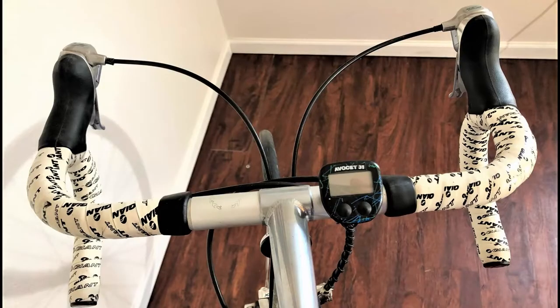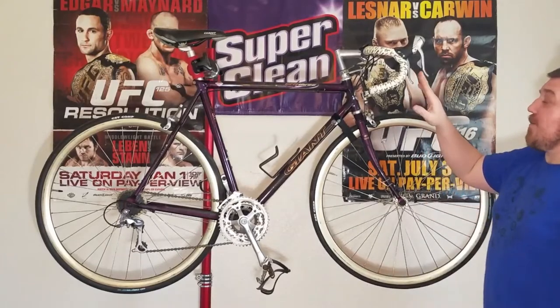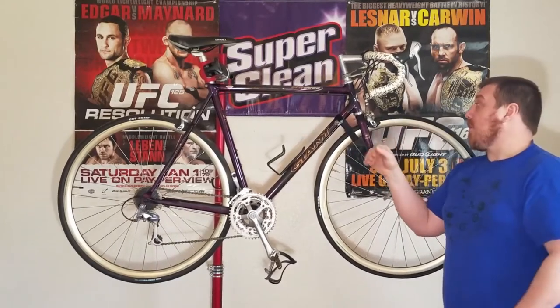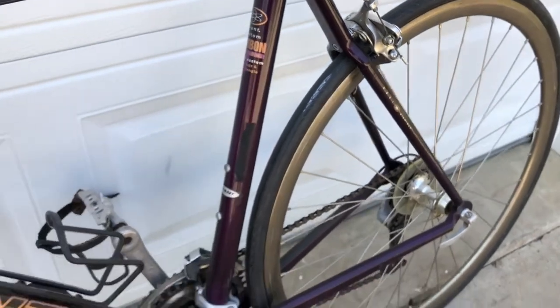On the shifters up here, where the molding of the grips actually come together, it's still there. That wears off with your handlebars immediately on these older style shifters, and finding them with like-new shifter grips is like finding hen's teeth — it's not going to happen. These lug carbon fiber frames get kind of a bad knock for coming apart. The paint will be fading, and there's going to be delamination between the epoxy lug and the epoxy carbon section at the joint. This one has a beautiful frame still — no delamination between any of the lug joints. I got this from the original owners; they got a bike shop to tune it up after they bought it and it's been sitting for years.